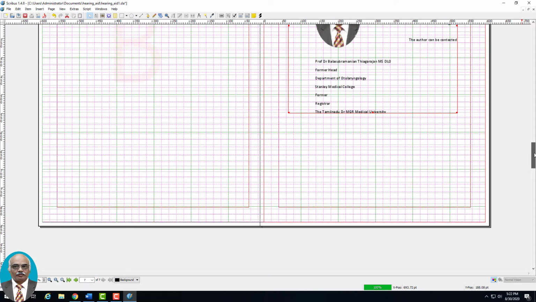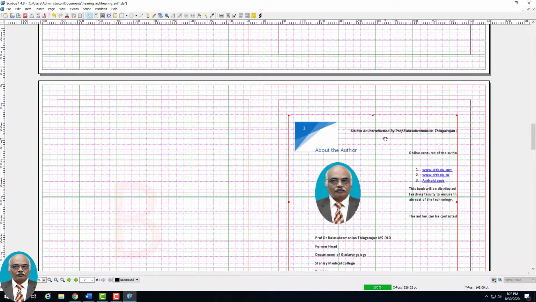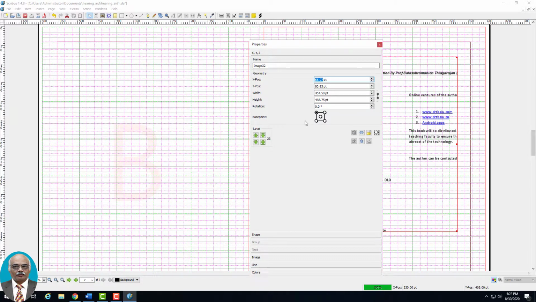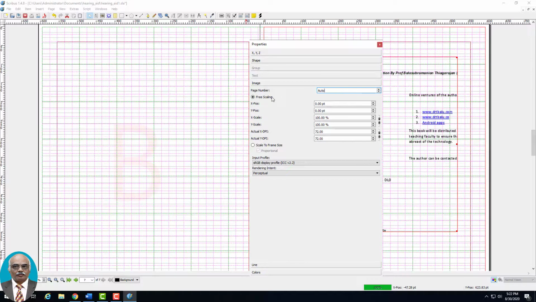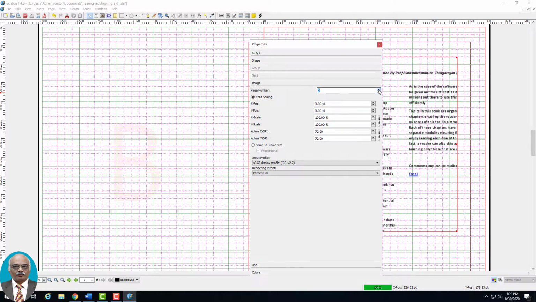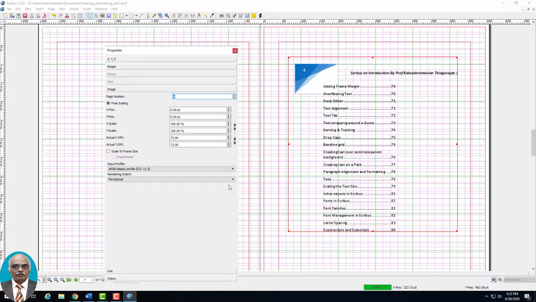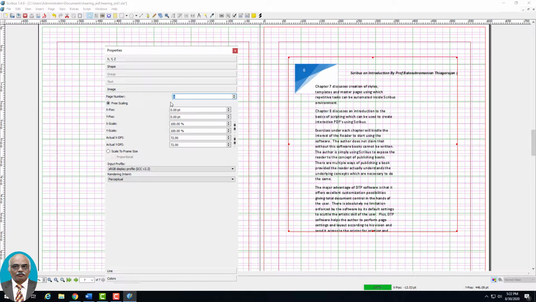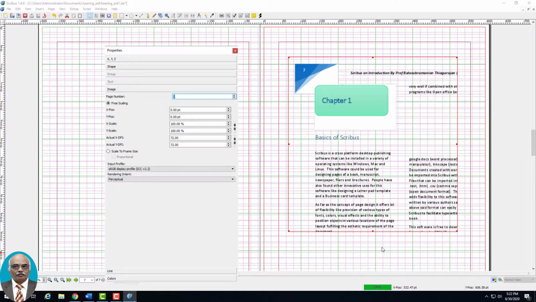The thing is, it imports only page by page. It won't import the entire document. It will import one page after another. By default it has taken up the first page. If you want to import some other page, you go to properties and then go to image. Here, for page number, you make it 2. If you give 4, it will import the 4th page. If you say 5, it will import the 5th page. See, the pages change. If you say 6, it will import the 6th page, and 7 the 7th page. So the specified page number will be imported into the image frame automatically.